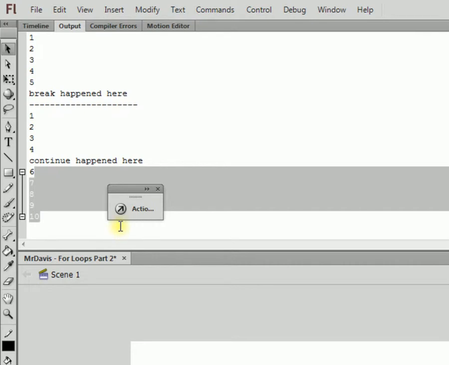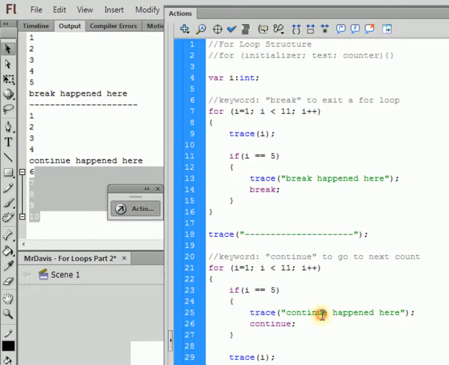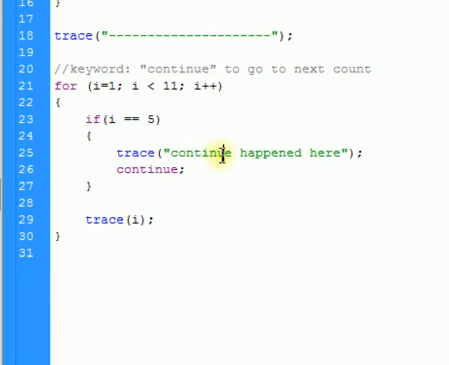A more real world situation where this would be applicable is, let's say you have a bunch of enemies you're looping through and you want to move them around, or do something along those lines. But we don't want to move any enemies that are paralyzed. Let's say they have the trait that they're paralyzed. Well, we can check to see if they're paralyzed. And if they're paralyzed, we just say continue, and then we wouldn't move them.